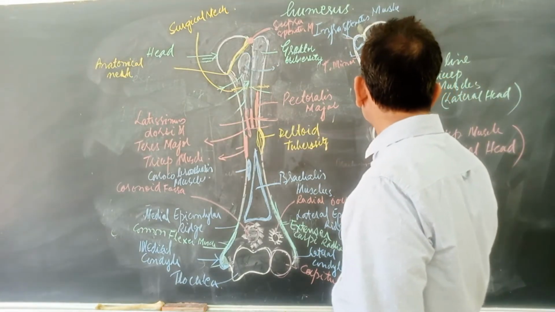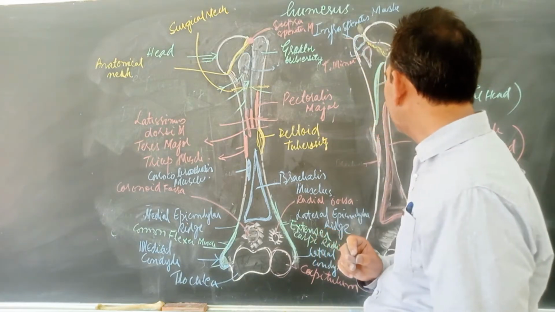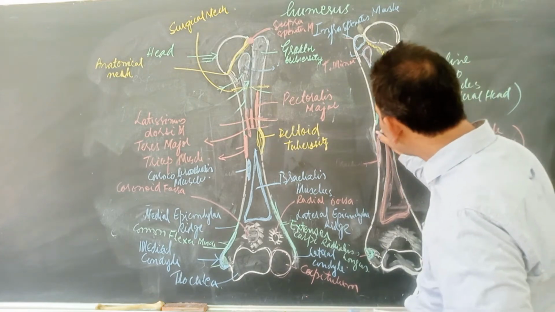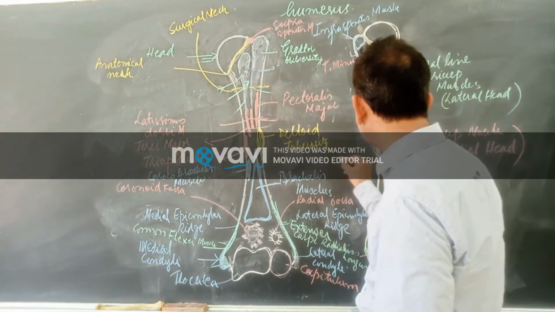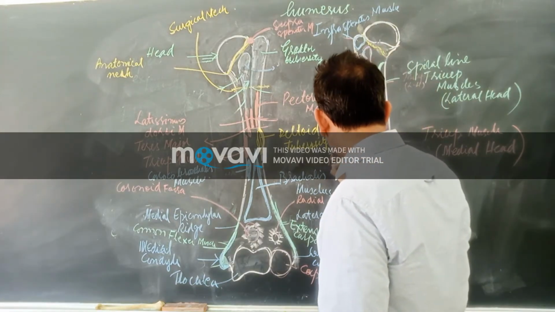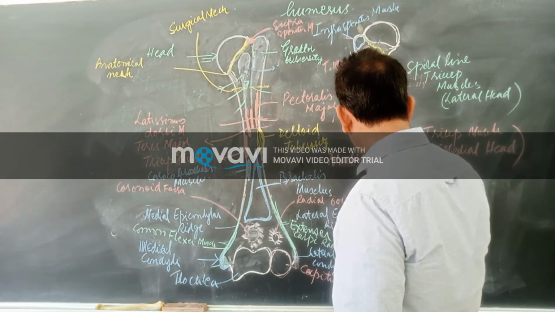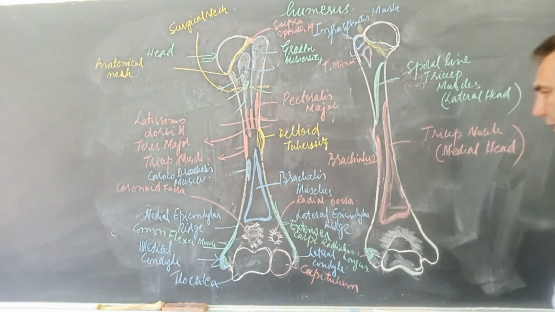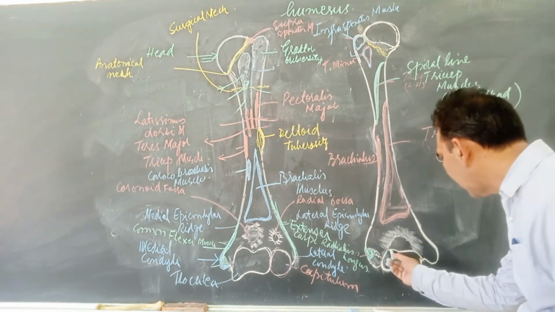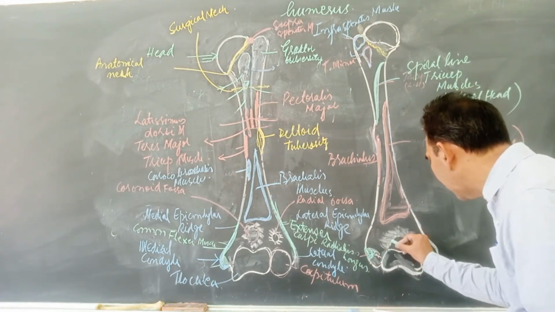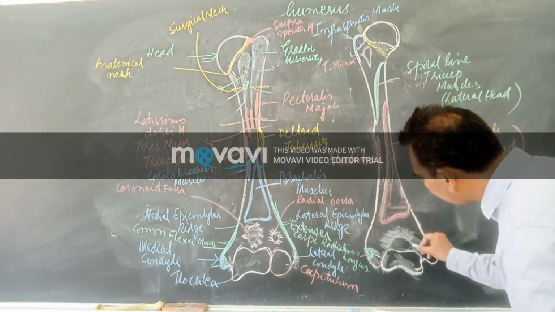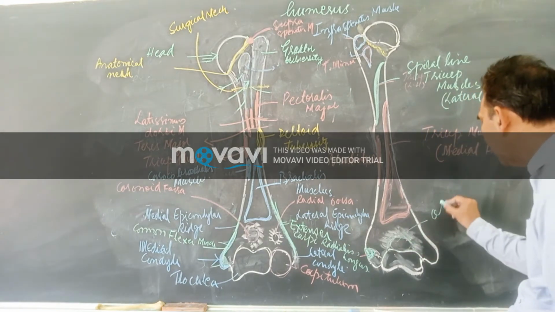On the lateral side of the shaft of the humerus bone, just below the deltoid tuberosity, is an attachment area on the medial border, and this is for the pectoralis muscle. The pectoralis muscle is attached over here. Now on the posterior side, at the lower extremity, there is only one fossa, and this fossa is called the olecranon fossa.